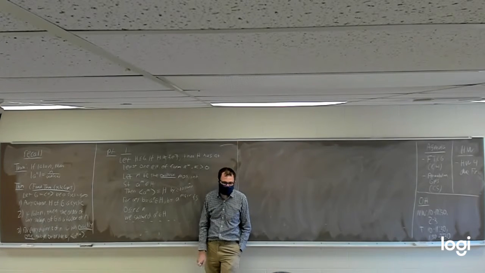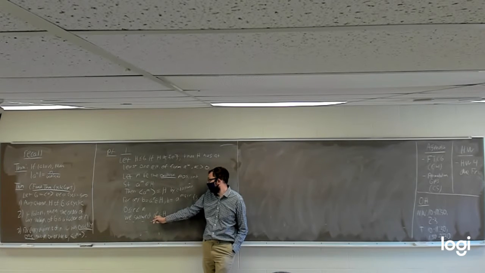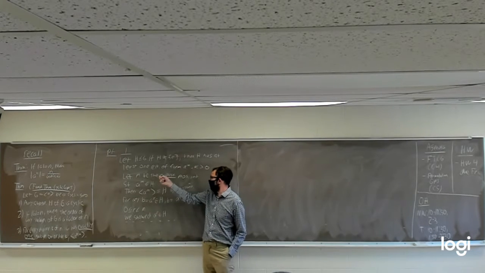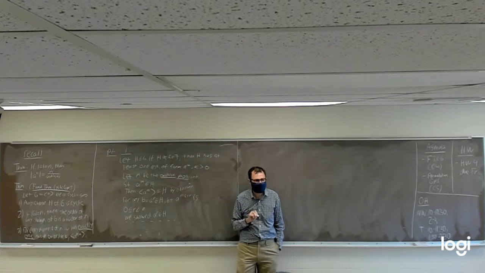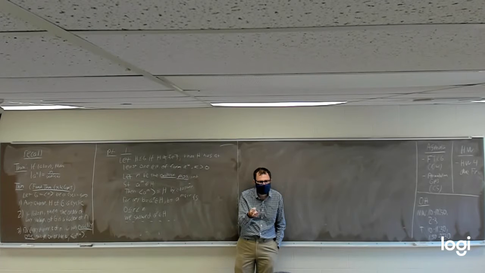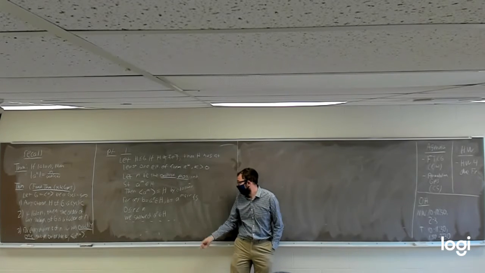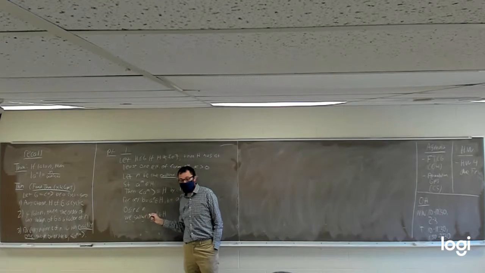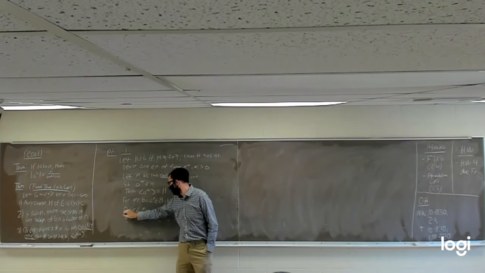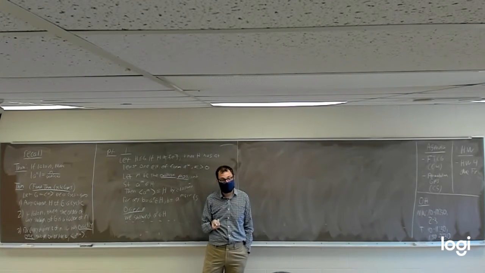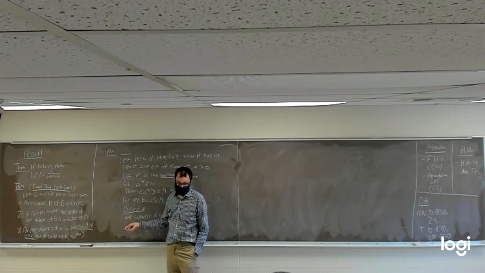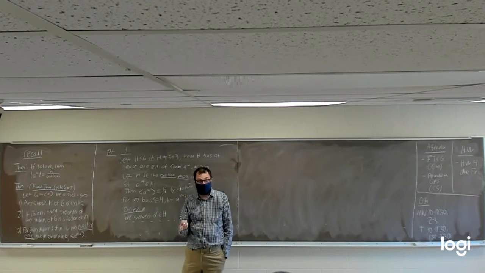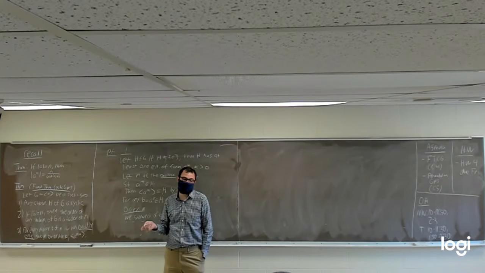What does that tell us has to be true about R? If A to the R is in H, R is strictly less than M, and M is the smallest positive integer with A to the M in H. R can't be a positive integer, and so therefore, if R is an integer that is not positive and satisfies this inequality, what does R have to be? Not negative. 0. R has to be 0, because we said R has to be greater than or equal to 0. From what you pointed out, Gabe, R can't be positive, so therefore it has to straight up be 0.